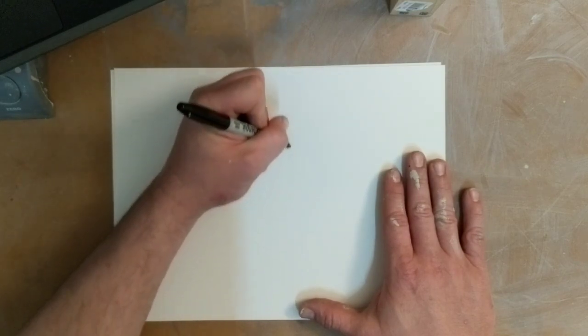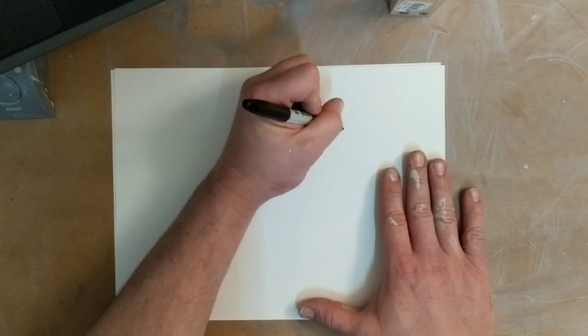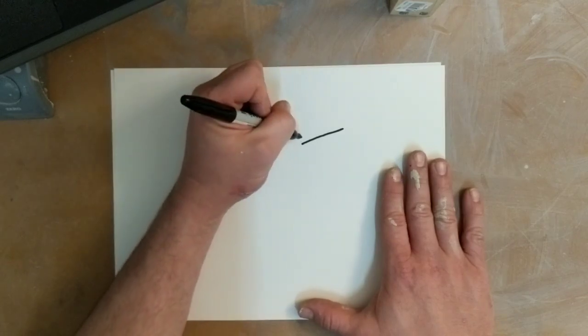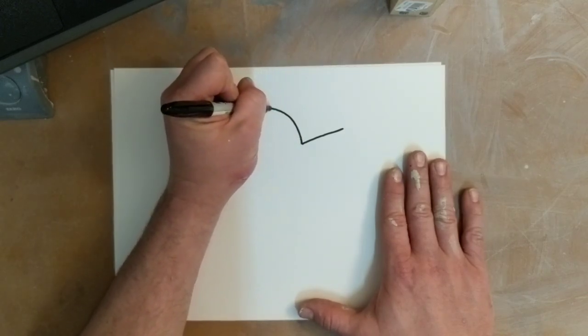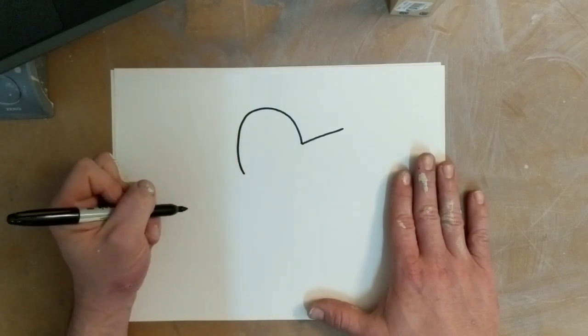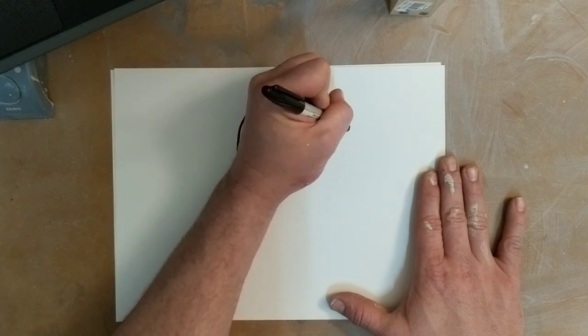Up here, a little bit off to the right top corner, we're going to draw a straight line. And then kind of like a rainbow shape. It comes up and over and down. We can put a nose on the end.